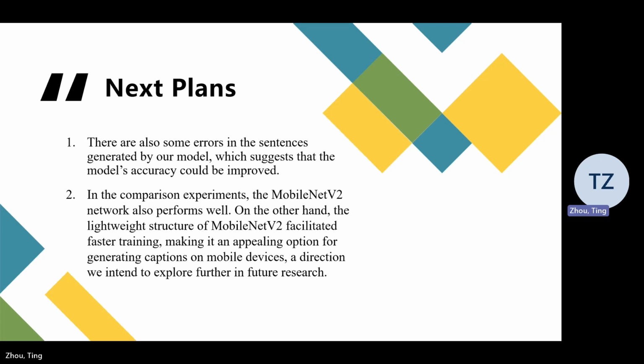For future plans, considering there are some errors in the generated sentences, we can improve the model's accuracy in the next work. In the comparison experiments, MobileNetV2 also performs well. On the other hand, the lightweight structure is a good option for generating captions on mobile devices. So this is a direction we intend to explore in future research.